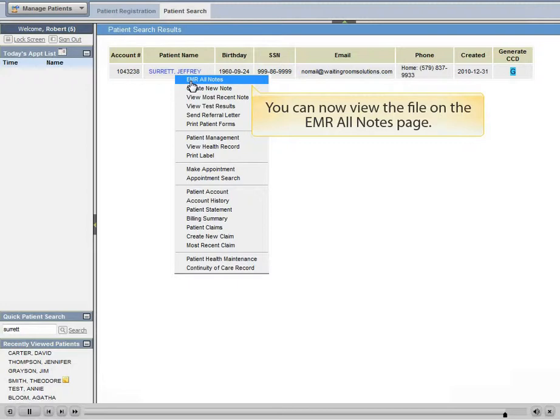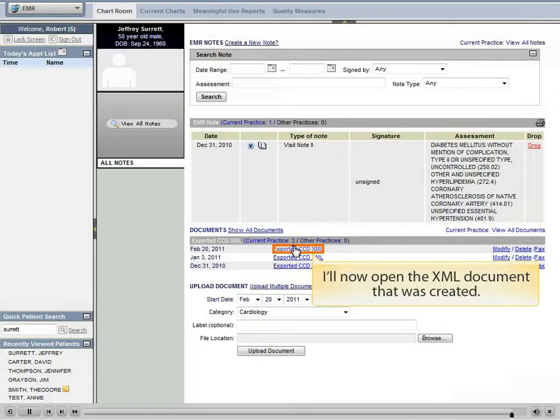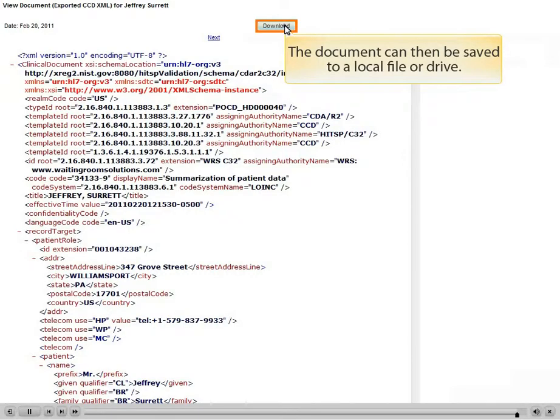The file is generated on the EMR All Notes page. I'll now open the XML document that was created. The document can then be saved to a local file or drive.